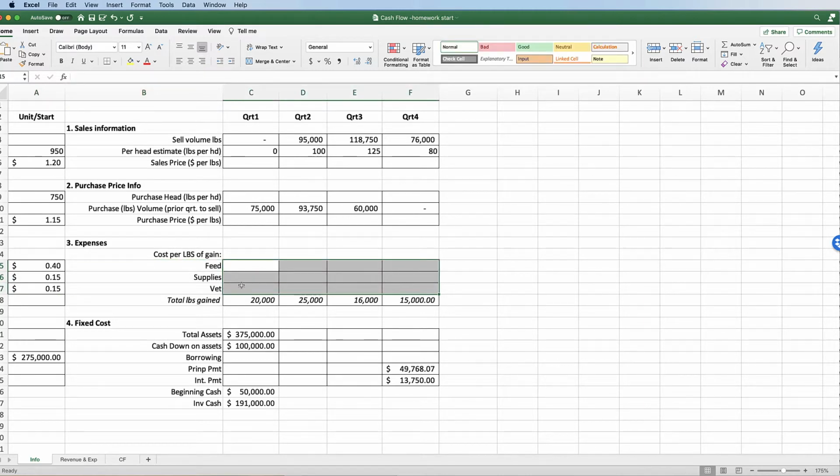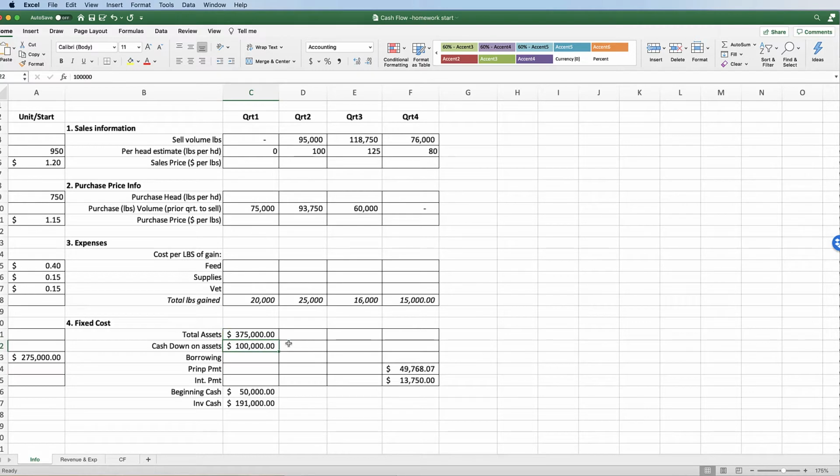And you can see we're actually kind of raising cattle the whole time. It's just in the fourth quarter, we don't bring any new ones. We're just getting rid of the ones that we had at that particular time from the third quarter to the fourth. And then you've also got some expenses that are just fixed. And fixed expenses could be insurance, land rent, lots of things. In this case, borrowing money to own certain assets to run the operation are the fixed cost. And in this case, we got $375,000 in total assets.